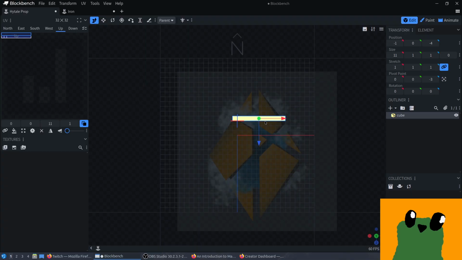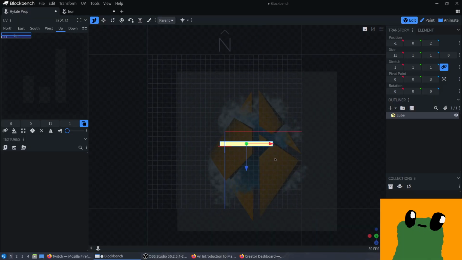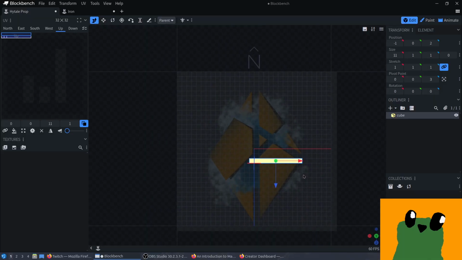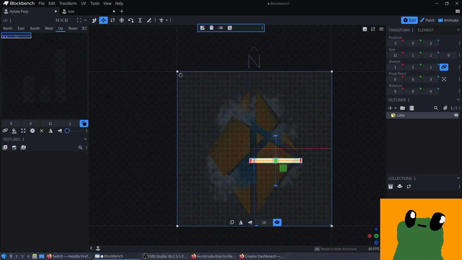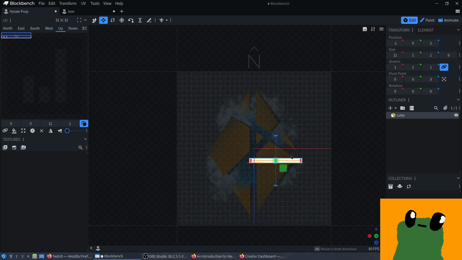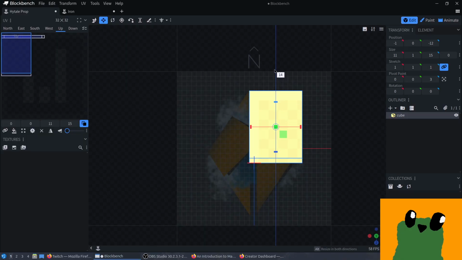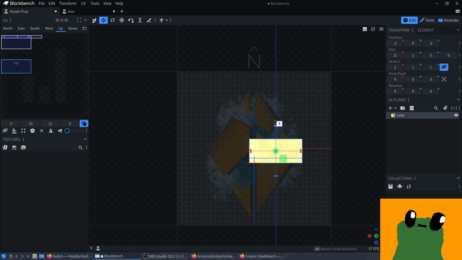So let's move on the z-axis. Let's line up our grid to our image again. Oh, nope, that's sizing. Okay, that's actually kind of helpful. Not what I'm trying to do though.